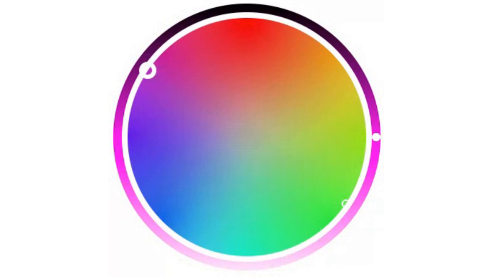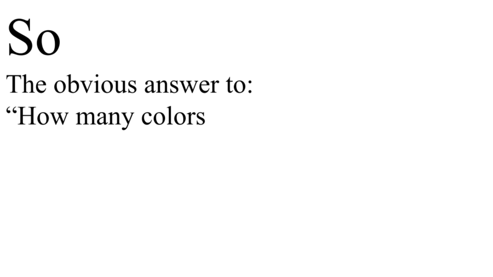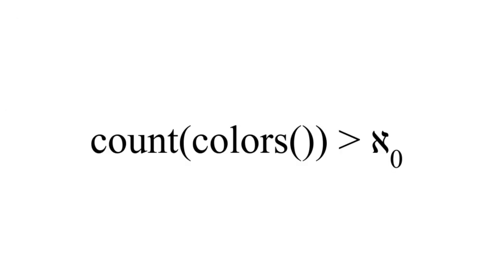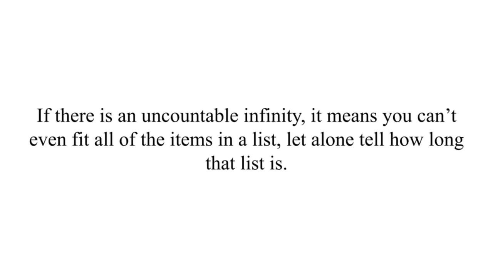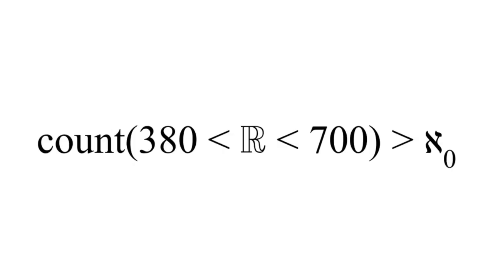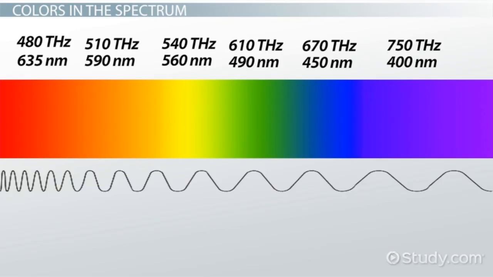This makes more sense from a logical standpoint. Hue represents what position it is on the wheel, weirdly counting up from red instead of from blue, like the chromaticity. Saturation represents how far away it is from the center, and luminosity is something I haven't discussed yet, which is how much of the light there is. So the obvious answer to how many colors are there is that there's an uncountable infinity, which really just means that asking how many there are is a stupid question. There are as many different colors as there are numbers between 380 and 700, because that's how many wavelengths of visible light there can be. Or is it?